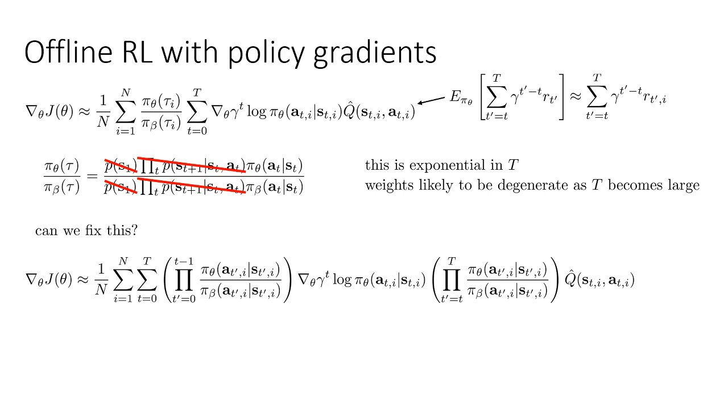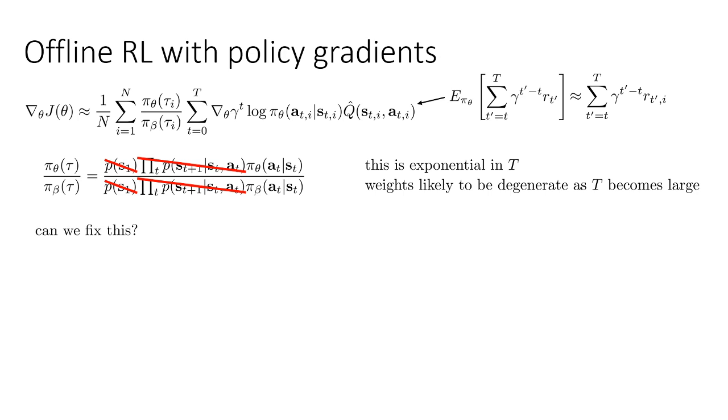Well, before I actually break down this equation, one comment I would make here is that we did see in our discussion of advanced policy gradients that a common way to use importance sampling in practical modern policy gradient methods is to simply drop the p of a given s terms in those weights for all the time steps prior to t. And in the advanced policy gradients lecture, we learned how this is reasonable to do if pi theta and the policy that generated the data, which in our case is pi beta, are similar. That doesn't really apply to offline RL because in offline RL, the whole point is to get a much better policy.